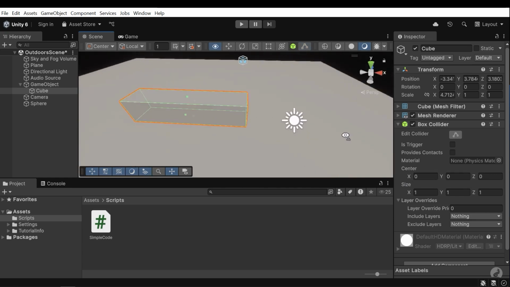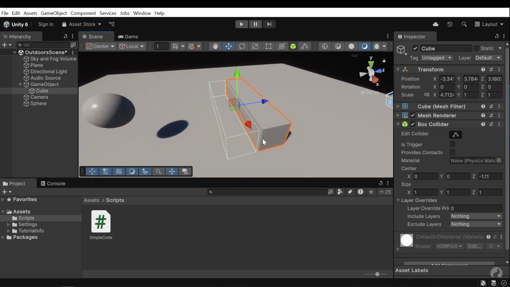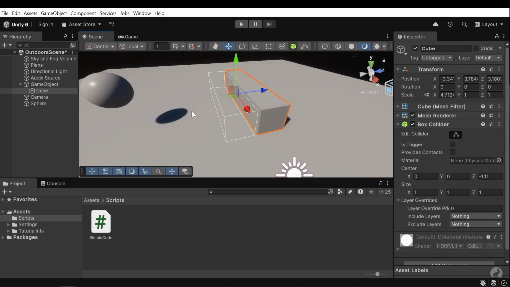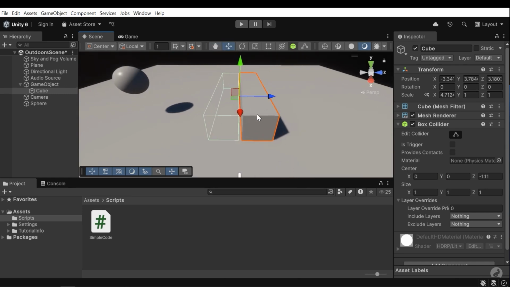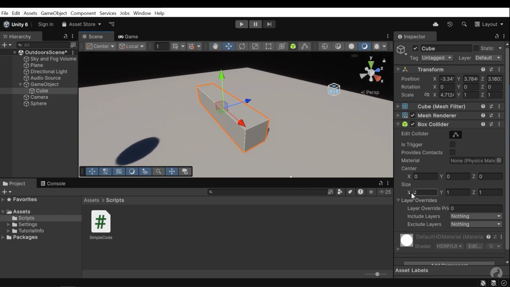It is the position of the collider, and here we can change the X, Y, and Z. If you put the collider here and another object is moved toward this object, it will collide here, not here, because the main collider is placed here and the object is a preview of the shape. It doesn't have any physics by default.